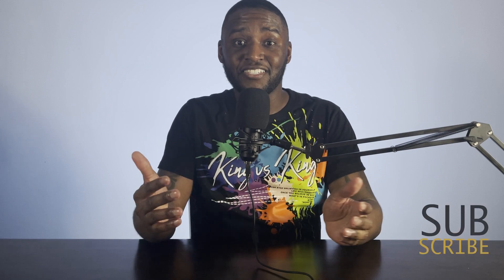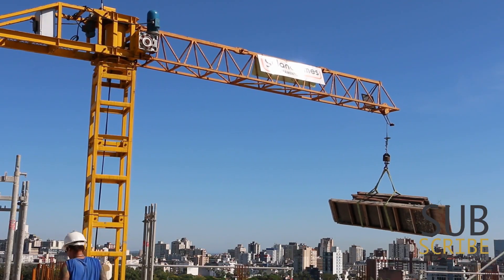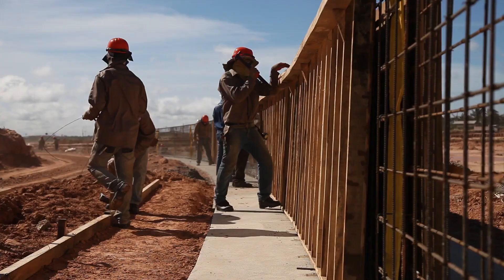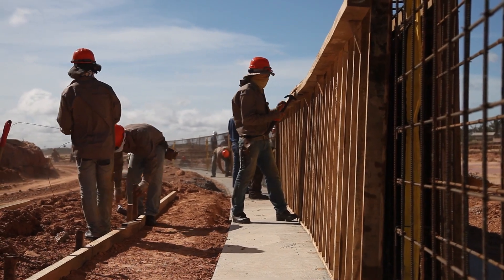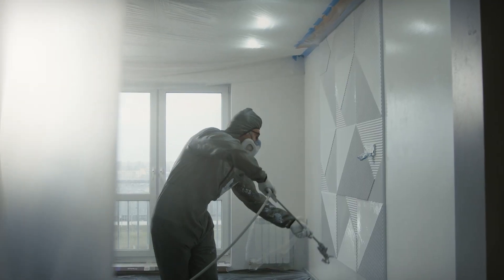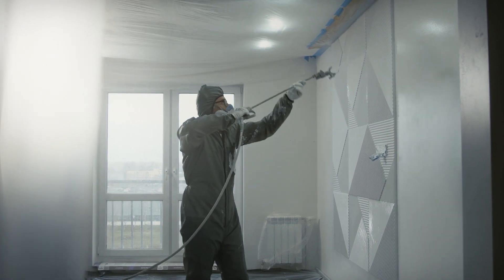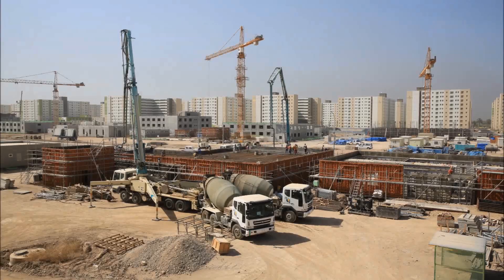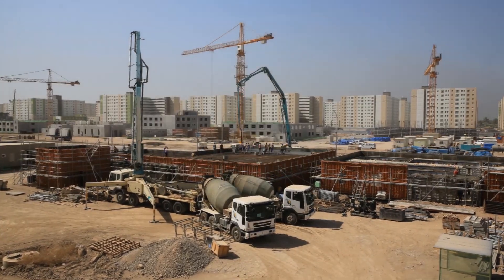The second career path is the most common, which I'm sure you're not surprised — skilled trades. The list of these professions is really long: iron workers, welders, concrete finishers, masons, crane operators, electricians, plumbers, carpenters, painters, tile installers, drywall installers. Anything that's part of constructing a building, road, or transmission tower falls into skilled trades.